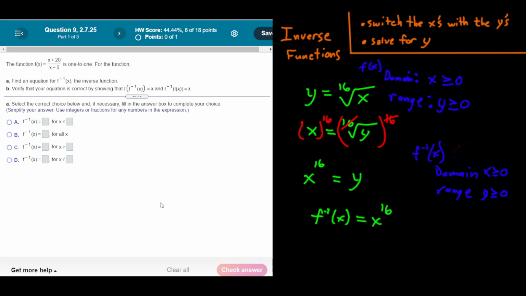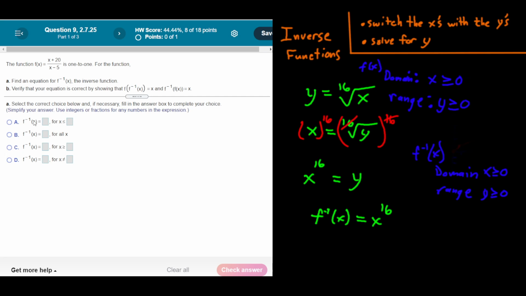All right, moving right along, we're going to do the same thing for this one. Take a look at this domain here. This is saying that we have x minus 5, right? So x cannot be equal to positive 5. Remember that chapter? So I don't think they're going to ask us for the range. What about the range, though? You can use a graphing utility, like a TI-84 maybe, to graph it, but I know we don't quite have time for all of that. But let's just go ahead and jump in.